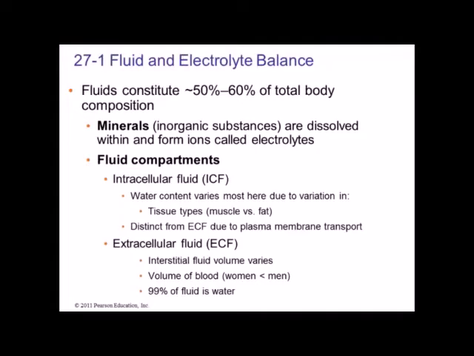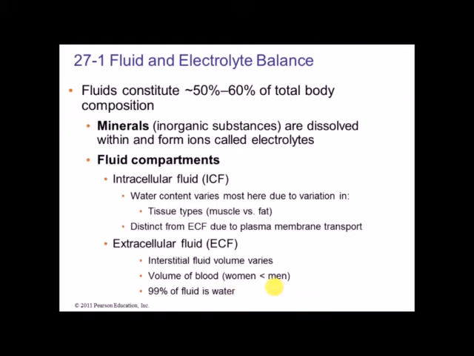The water content of these is really going to vary from cell to cell, depending on, say, if it's a muscle cell, which is going to have a higher water content, or a fat cell, which is going to be hydrophobic and have a lower water content. This intracellular fluid is separated from the extracellular fluid by the plasma membrane. And so we're going to have transport of the fluid back and forth across that plasma membrane.